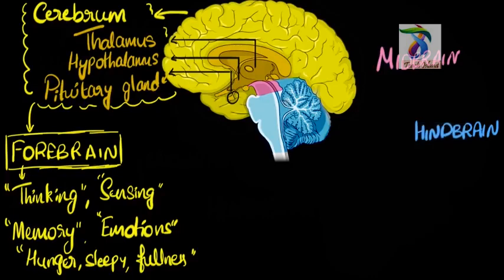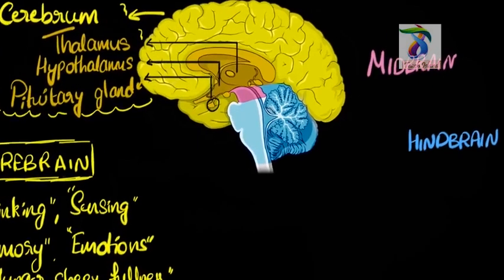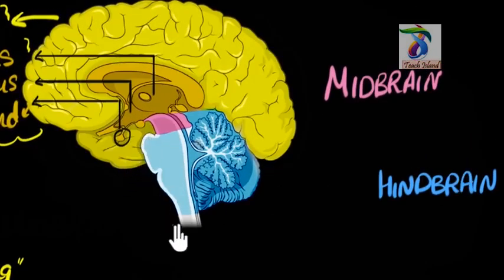So what's next? We're not going to look at the parts of the midbrain. It's a tiny section. So let's jump directly to the hindbrain. If you look at this brain stem over here, the blue section, you can actually see 2 distinct regions. One region, one lump over here, and one more here, right? So this one, let me use a different color. This one over here, it's called pons.